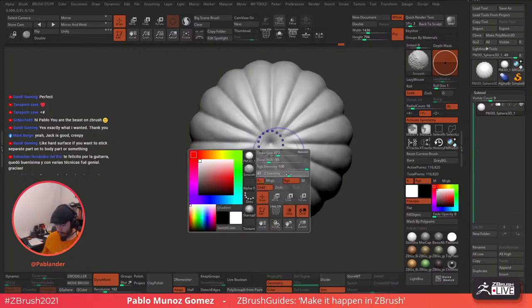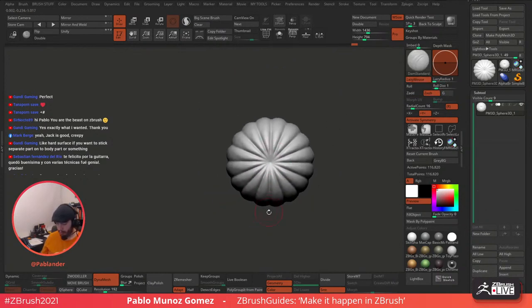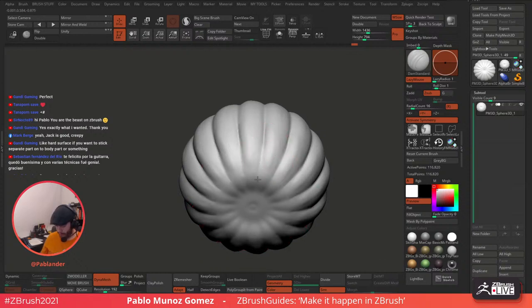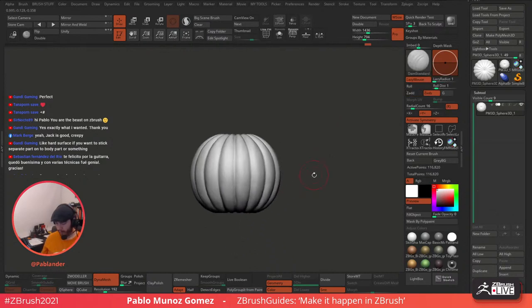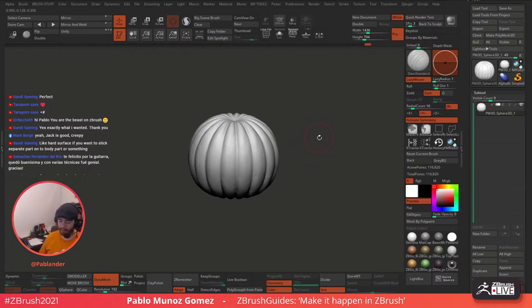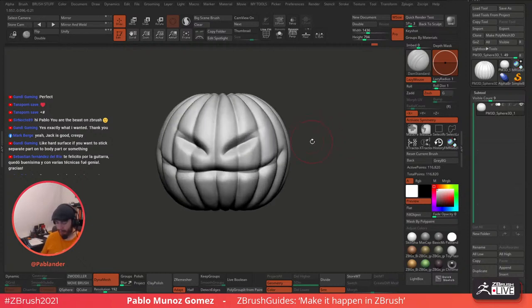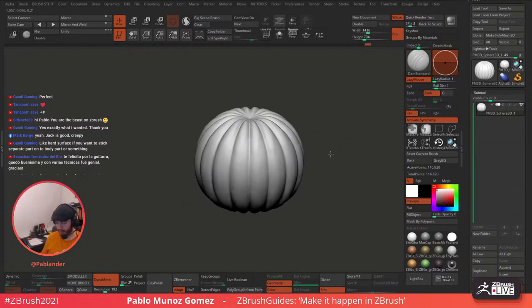And I'm gonna reduce the smoothness, or the intensity, from the smooth brush. All right, something like this. Again, super generic, but what we can do now is block the actual head, and then start with some of the details. Let's get rid of radial symmetry. We'll do that afterwards properly, but we can do the eyes and an interesting laugh like that. But let's make this a bit more interesting.